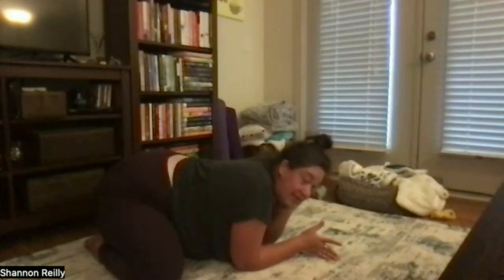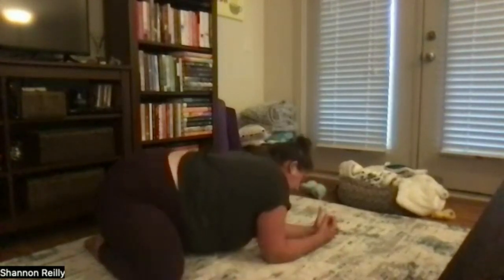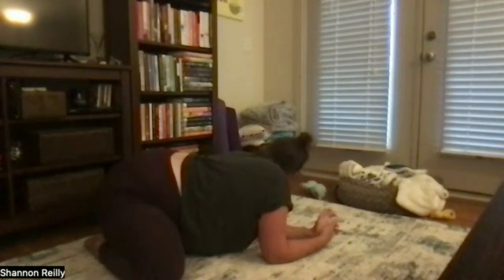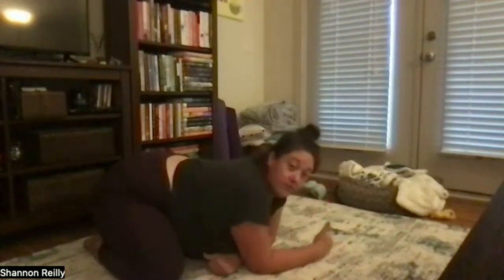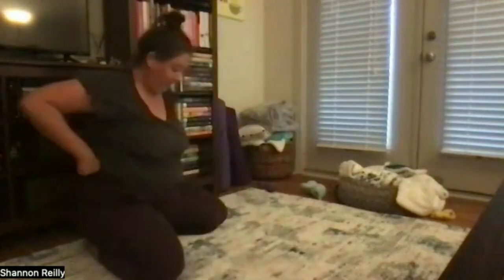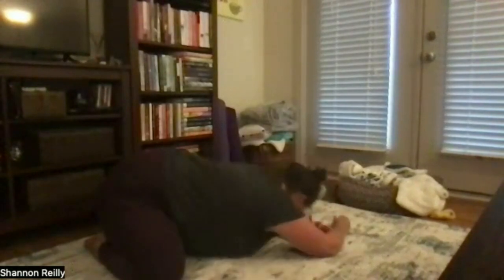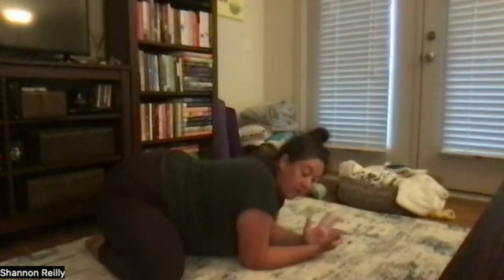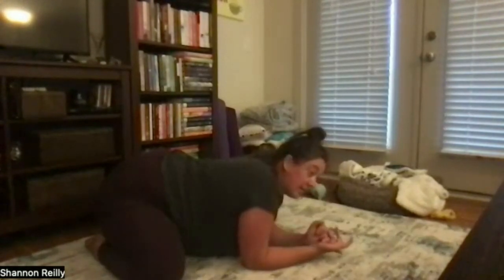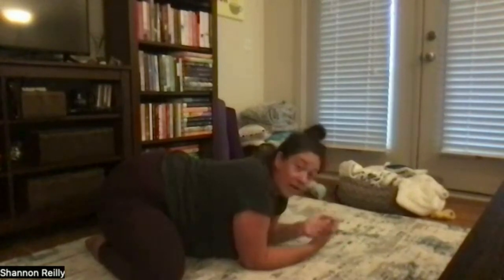Walk your hands back to center if you were over to the right. And then bring your upper body towards the left. I'm just here for a little while longer. Just want to keep you even. The sides might feel a little different too, so you might find that you have more space on one side, less space. So again, just noticing.